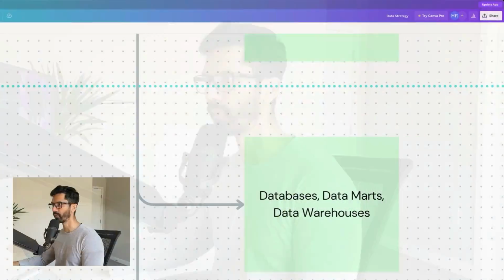So if it's not a reporting type of system, and it is a transactional system, then you need to extract the data from that database, those tables, and put it in some sort of a data warehouse. You also need that data warehouse even if it's coming from different source systems. And even if they're all online systems, you want to have a data warehouse for it.